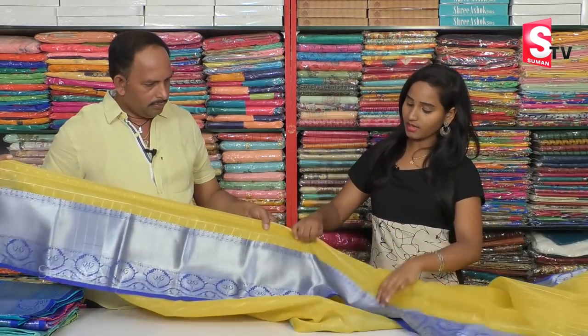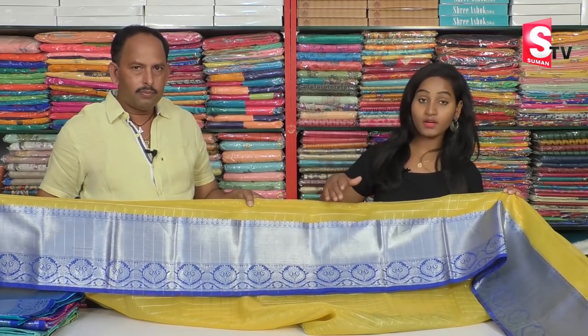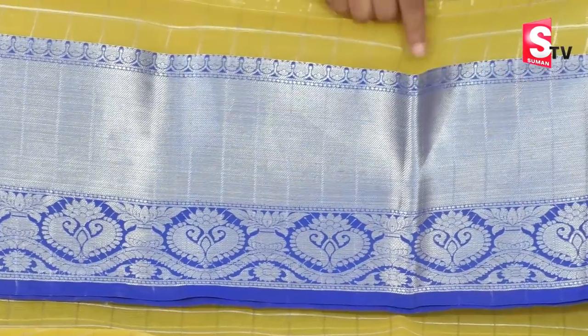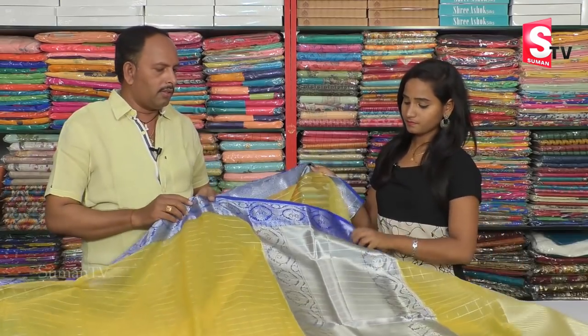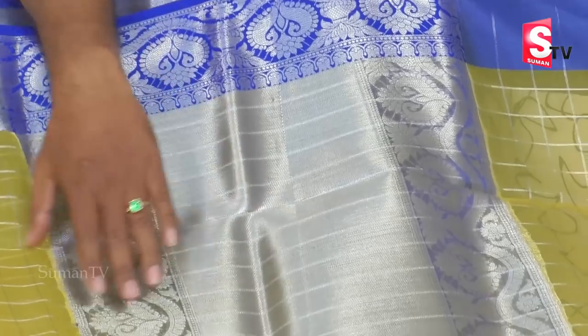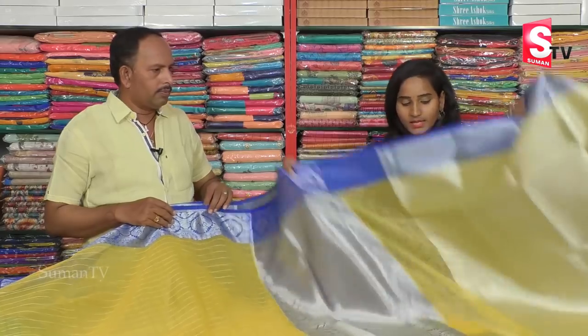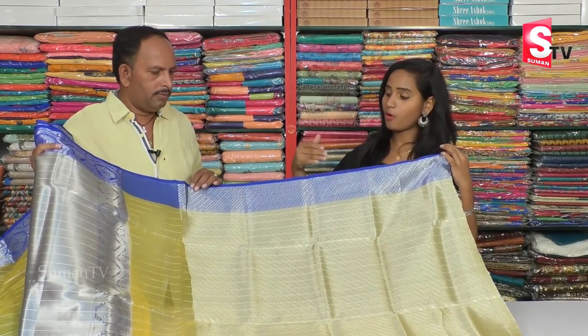These are the makers who have used the same product, highlighted in silver. These are the sizing of the silver. This is the size of a third. They also have a little color blouse — they have a very interesting color blouse in a different color. The price cost is only 1610 rupees.